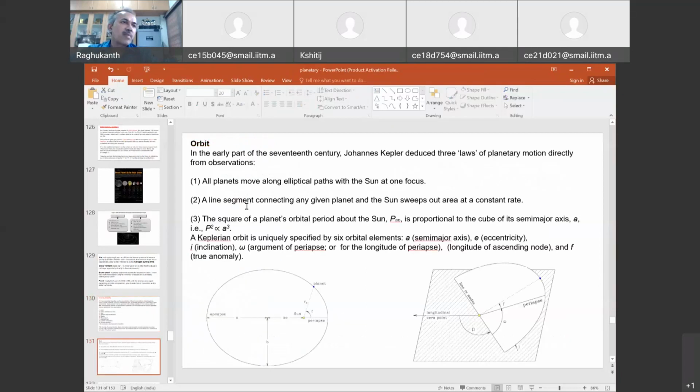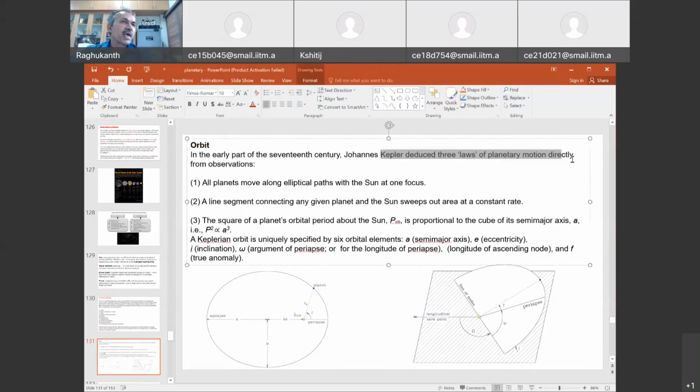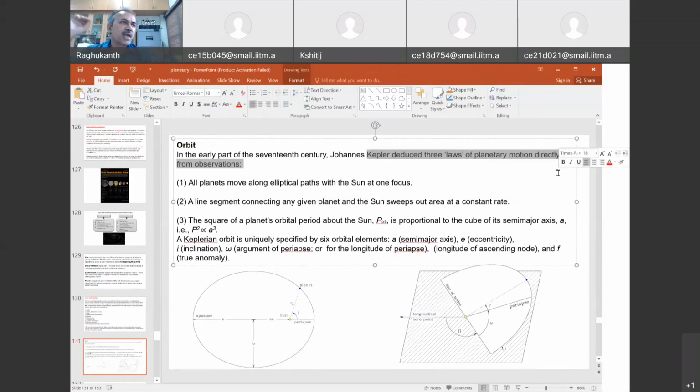So now regarding the orbits of our planets, I will not go into the details because you would have studied them in your physics or somewhere else, and you can get this information also. So the planets' orbits follow the famous Kepler's laws of planetary motion. You would have studied them in, I don't know, 10th class or 11th class. I will not go into detail, but this is what you see for planet orbits. These laws are widely used to describe a planet's orbit basically.